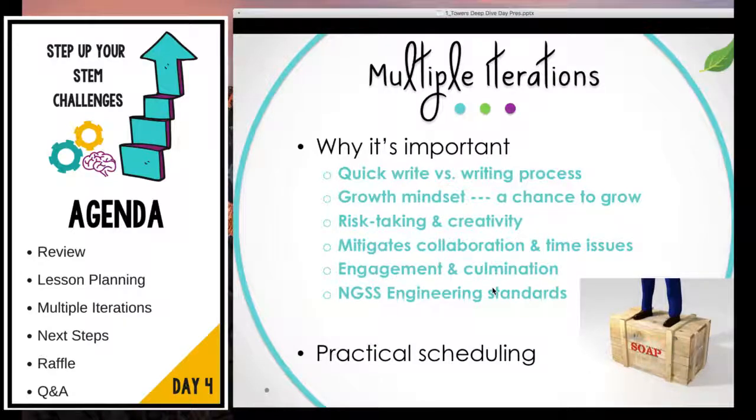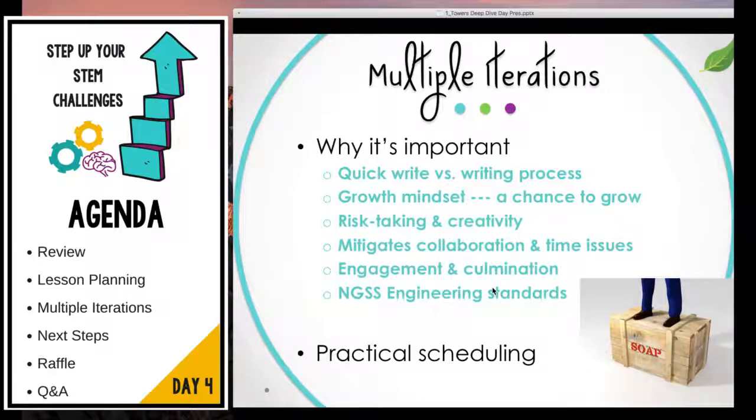And then the other thing is, you're going to notice, if you haven't already been doing STEM challenges, when you call time, you're going to hear a lot of groans because the students want to keep building, which to me is just music. It's just music to my ears when students are upset that they can't keep working. I love it. But the other thing is, when they know that there's going to be another chance, they don't get as upset when the time gets called. So they'll still groan, but they'll know that another opportunity is coming, so they won't be as upset about it.